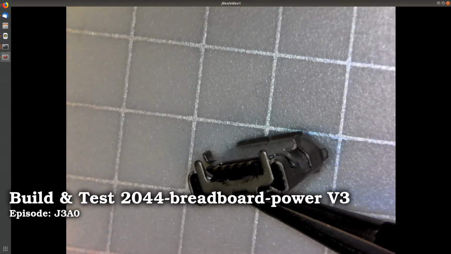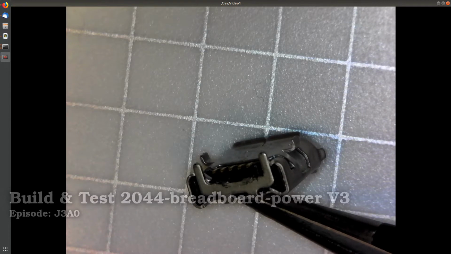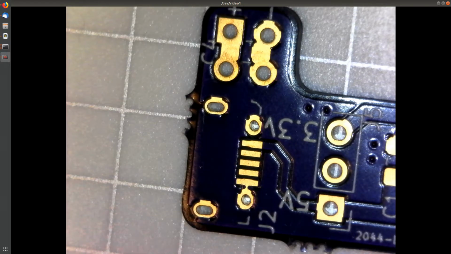So here's the connector. You can see the big metal case ground pin sticking out the bottom, and those are going to stick in the holes of our PC board, these four holes, and hold it in registration while we solder it on.